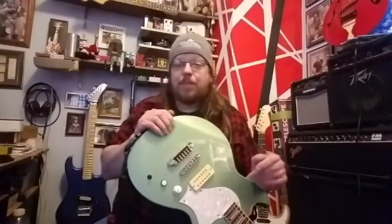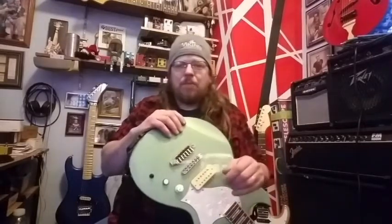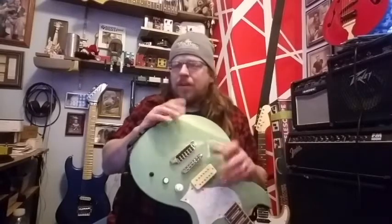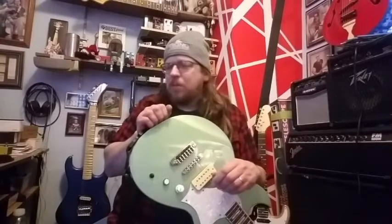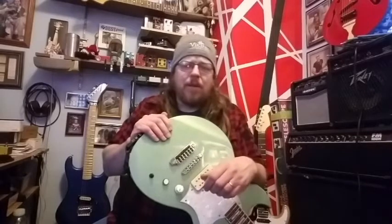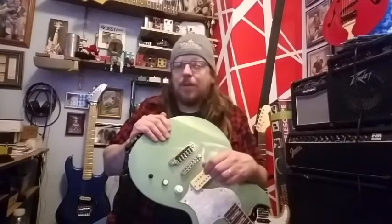Another spot I think this pickup really shines is high gain stuff. I think it really cuts through, sounds good, has a warm tone, even if you've got more of a brittle, bitey tone set or amp settings, I think it really still stays warm. It sounds good on high gain. So I recorded an example of that as well. You can listen to this.